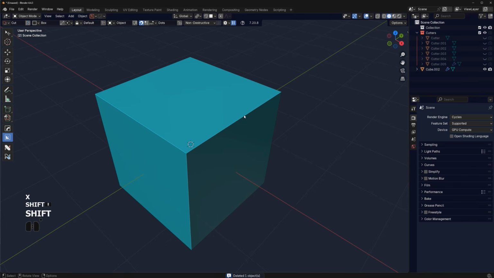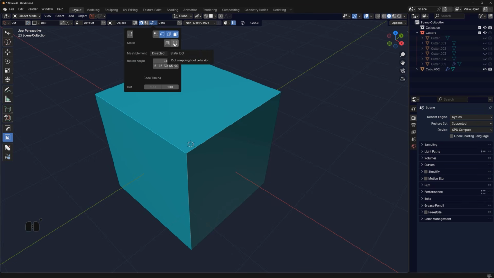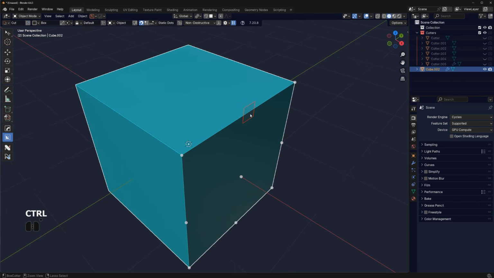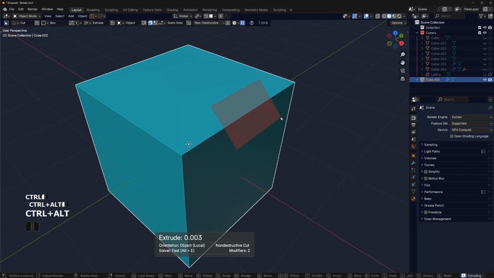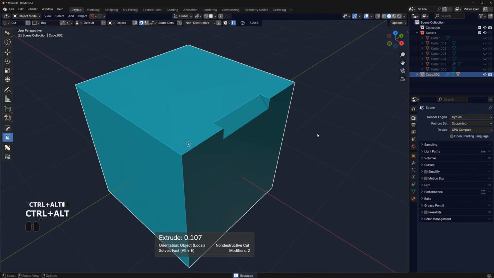Another really cool thing you can do with cutters, with these dots enabled, if you go here and enable static dot and go here to alignment preview, what you can do now is you can not only align your cutter to this dot, but you can also, by scrolling your mouse, change the alignment of this cutter. So now I'm going to be drawing my cutter in this sort of fashion, kind of like a 45-degree angle, so you can run a wedge cut on your mesh, right?